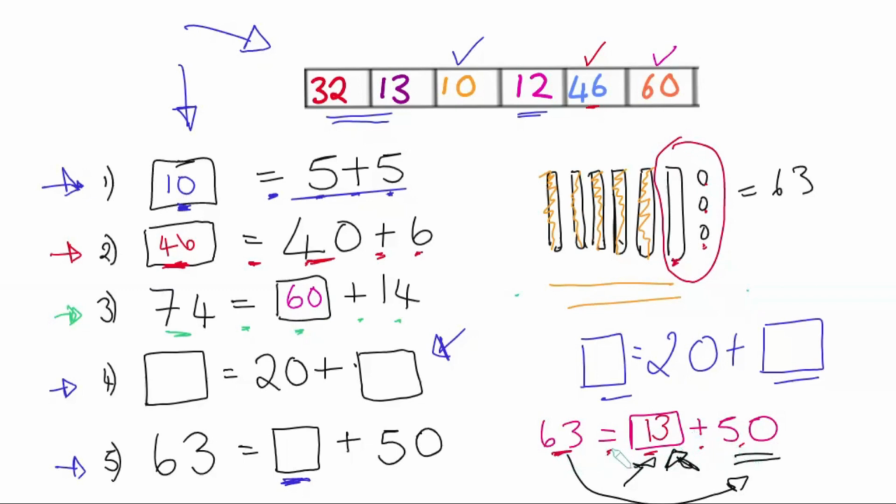We know that 63 is the same as 13 plus 50. And this time we drew out our tens and ones to help us work it out. We can either use column subtraction or we can draw them out just like we did here. So where is our number 13? Can you find it before I can? Ah, there it is. There we go. Okay, so where does 13 go? That's correct. We're going to pop it in the bottom. Fantastic. We've correctly answered that as well.